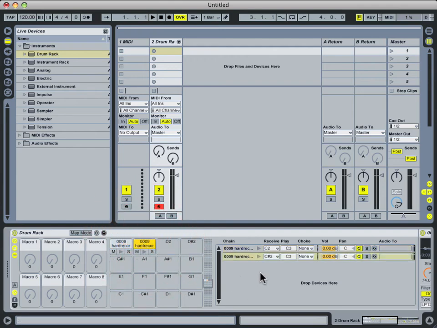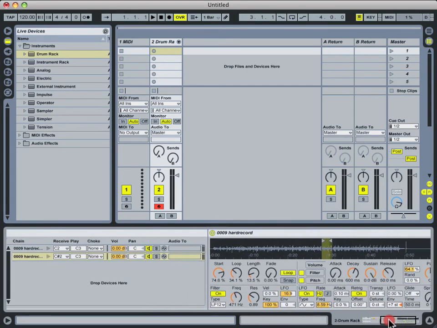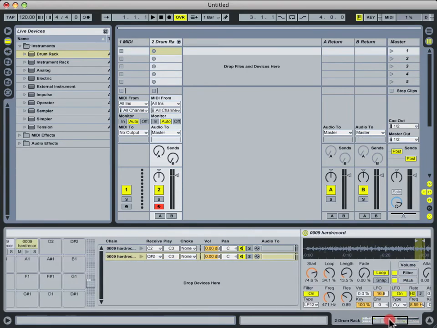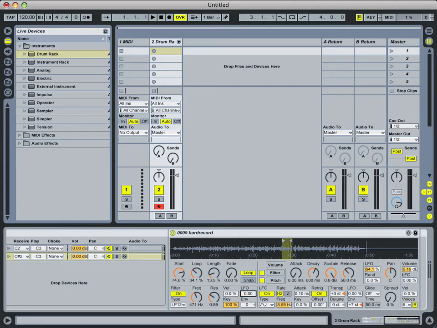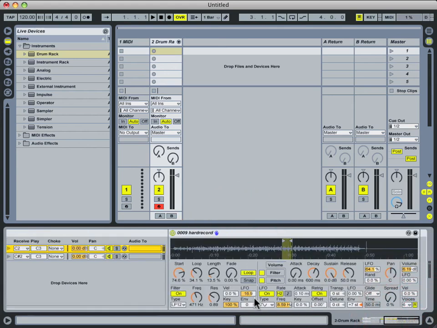As you can see, a new chain was created over here. Let me just create a slight difference between the two sounds so we can hear which chain is being triggered at what time. I'll take our second chain here and just transpose it up, say 3 semitones. Also, I'm just going to unassign the LFO on both devices to the filter frequency, just so that the example is a little more clear.